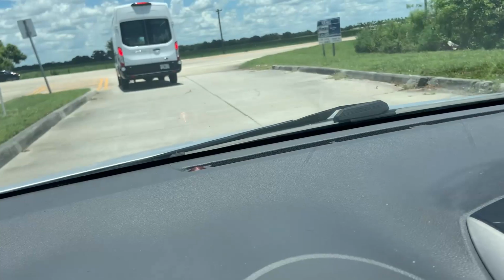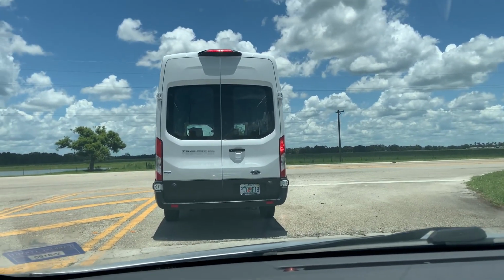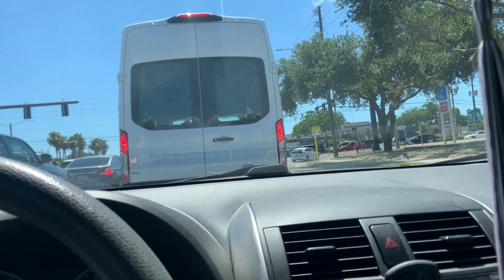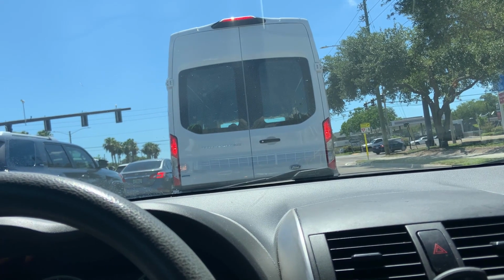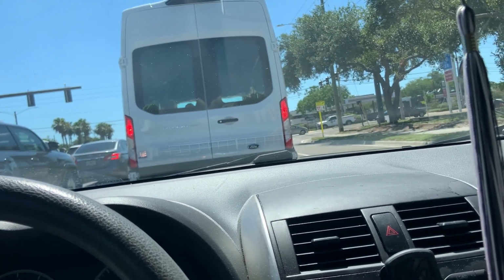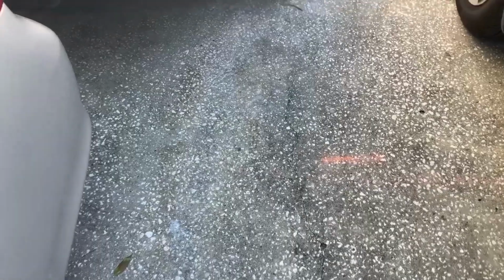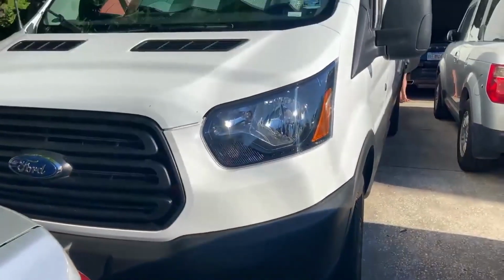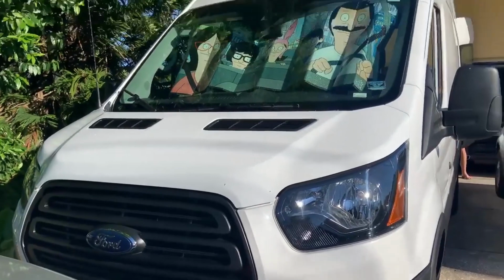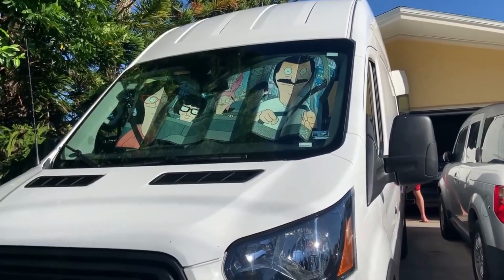There it is. There's my handsome fiance, still driving home. Drives pretty well. There's no smoke coming out of it just yet. Grayson's still in there, playing around with all the gadgets in the front. So we managed to get the van into the driveway. And it's really hot out, so we've got the fan keeping things cool inside.